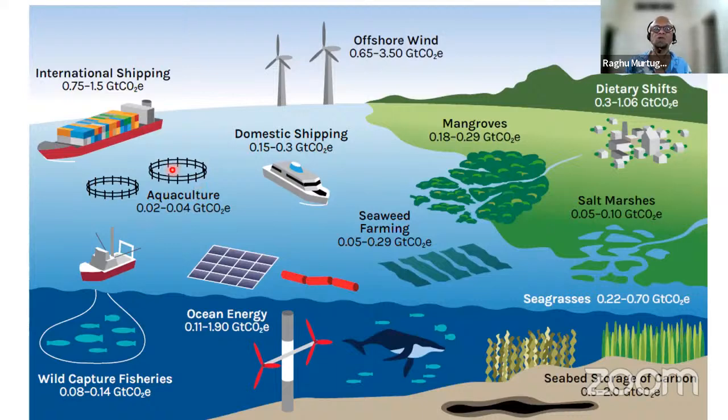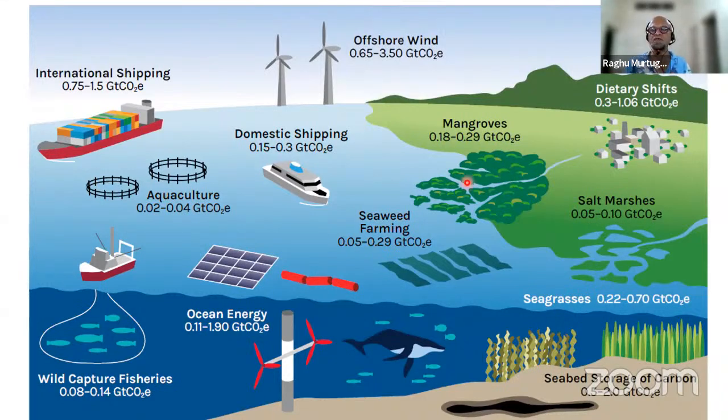You can do aquaculture, which not only helps food security, but also can put away carbon or reduce emissions at least. Domestic shipping as opposed to international shipping. There is wild capture fisheries, which has potential. Ocean energy is an abundant source, but we must do it without harming the ecosystems. Of course, ocean can provide offshore solar as well. Seaweed is a very interesting thing. There's an article going around saying seaweeds can survive nuclear war.